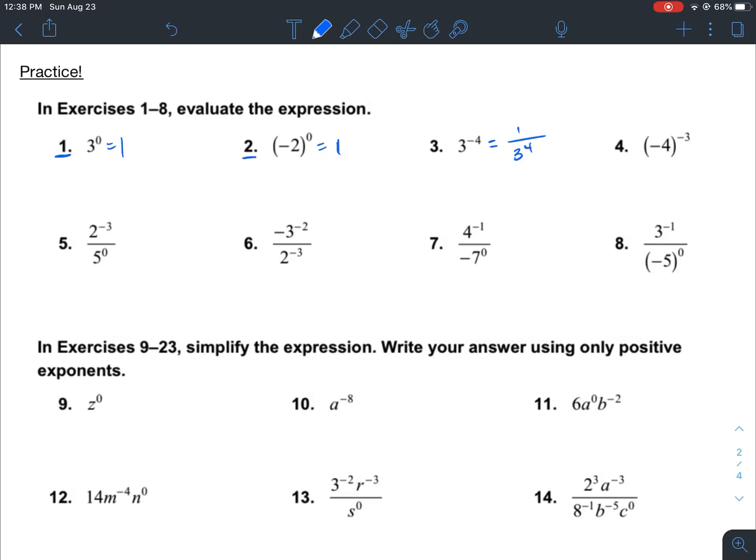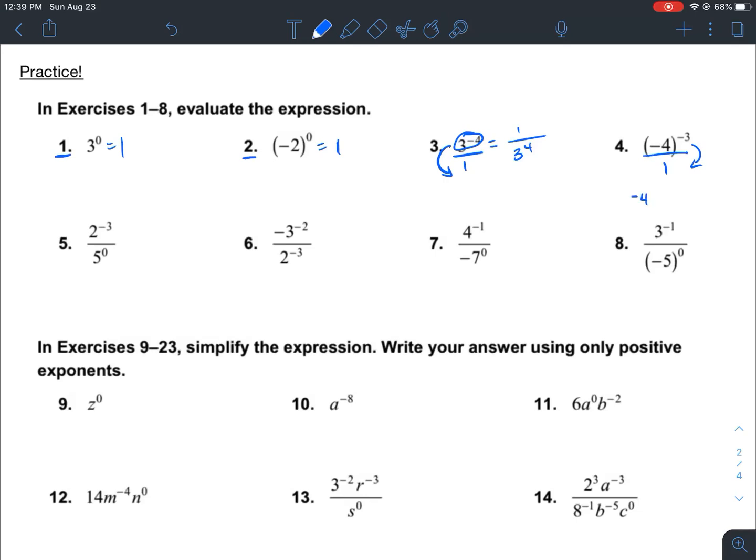Another way of looking at this, which is easier for me, it's not really scientific or technical or anything, but I look at it like this. Imagine this is being divided by 1. So what this is saying is that you can move this right here to the denominator, and it makes the exponent positive. Yeah? So let's go over 4 right here. So this is -4 to the -3. If you imagine that it's being divided by 1, well, if we move that to the bottom, it then becomes positive.